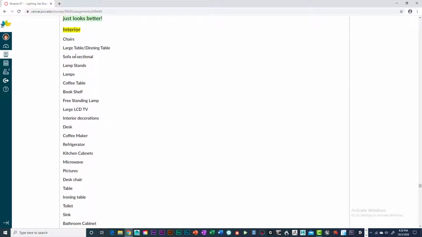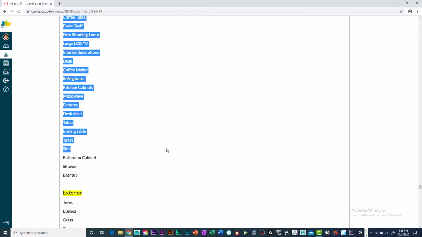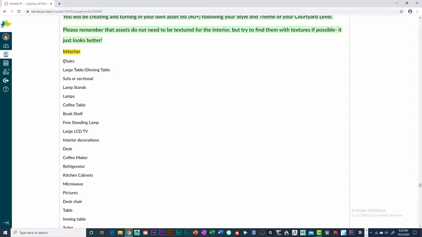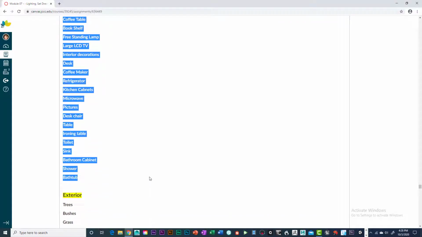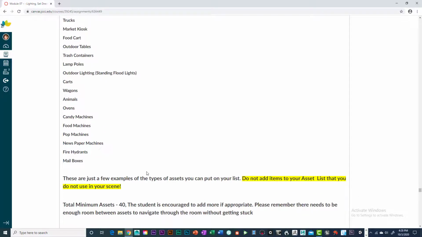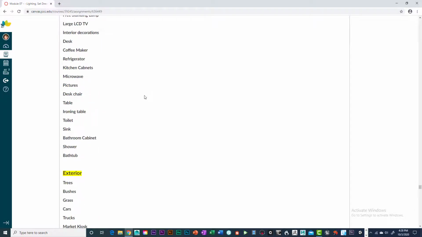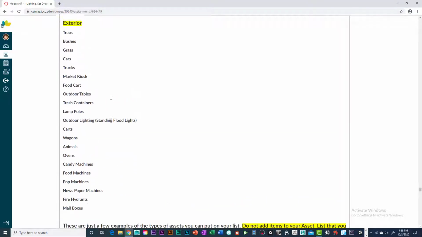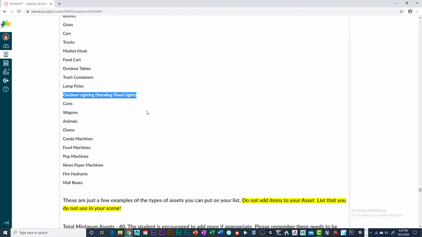Now, a lot of you are going to be going, okay, I can just copy these and paste them on your Word document. That's fine. But you better have them in your scene. Otherwise, I'll start taking points off. So what I would highly recommend is go ahead and set dress your scene, and then add these later if you're not sure, because I'll be looking for those. Okay. So if you say you're going to have outdoor lighting, and it's on your list, you better have it. Otherwise, points will be taken off.